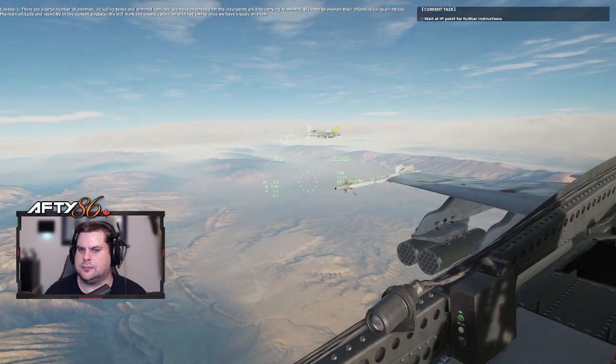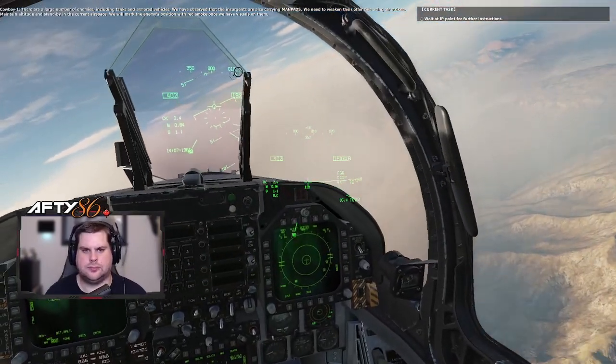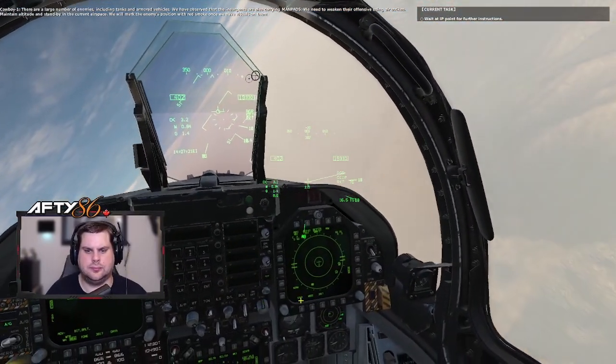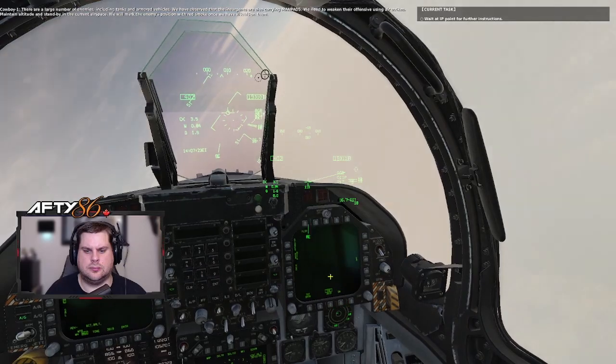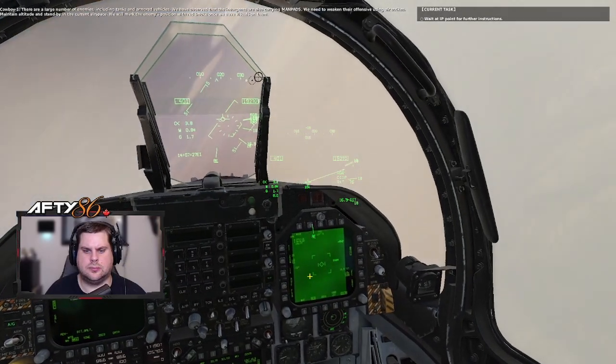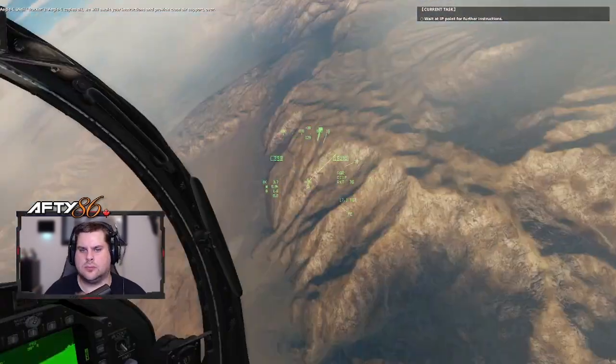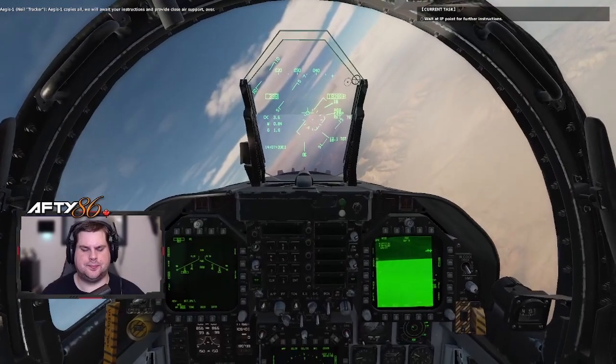We need to weaken their offense using airstrikes. Maintain altitude and stand by in the current airspace. We will mark the enemy's position with red smoke once we have visuals on them. Aegis 1 copies all. We'll await your instructions and provide close air support. Over.